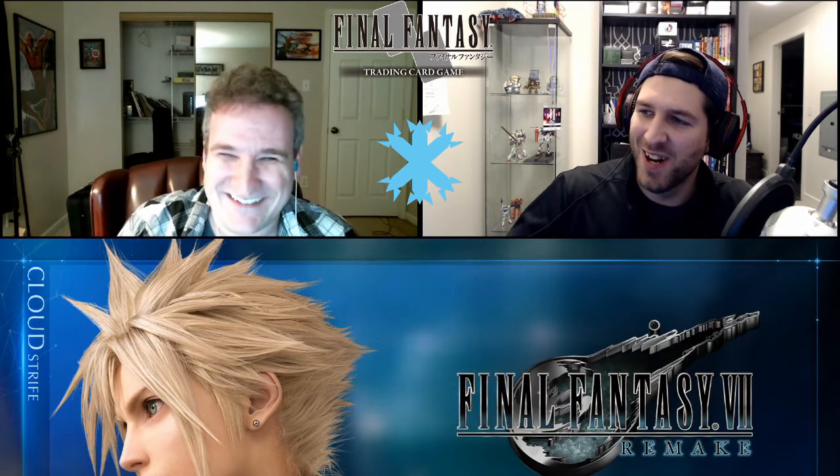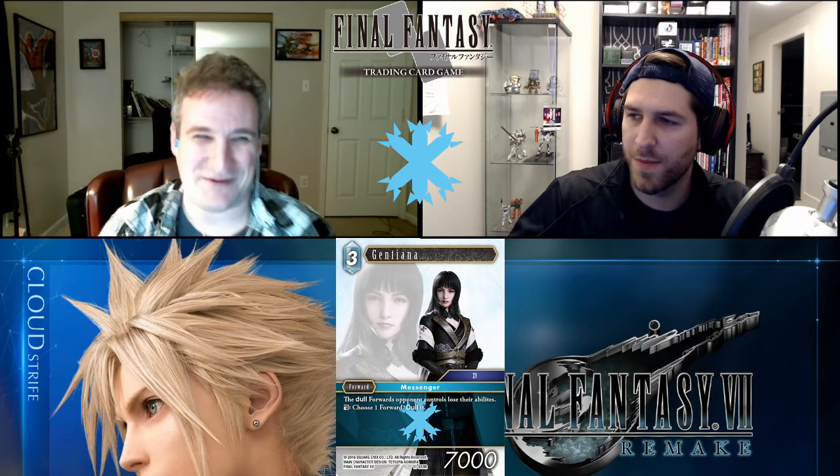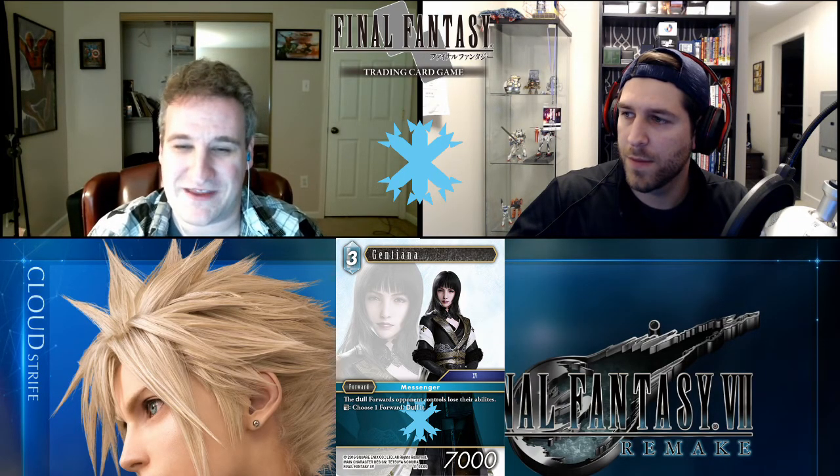Yeah. Okay, we've got a counter card for ice coming up next. More 15 love. This is Gentiana, secretly Lady Shiva, for those of you who've played 15. Or if not, I guess I just spoiled it. So she is a 3-cost, 7k forward, job messenger. Love her artwork. She was a neat character in the game, too. She has one of the most interesting abilities I've ever seen on a card. It says, the dull forwards opponent controls lose their abilities.